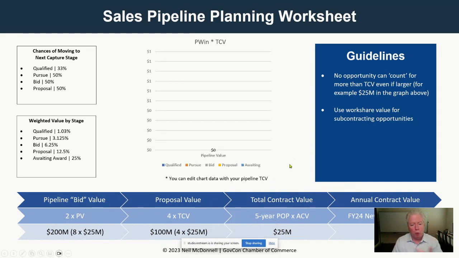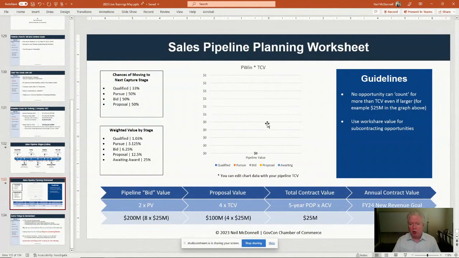So let me show you one more way, and I want to show you how this can look. I'm going to switch to my other screen and do it there. But in here, it's a way to start looking at how much value we truly have in our pipeline. And this P-win, by the way, it's right here, it's this percentage that you can count on. So let me just escape out of this and go in here.